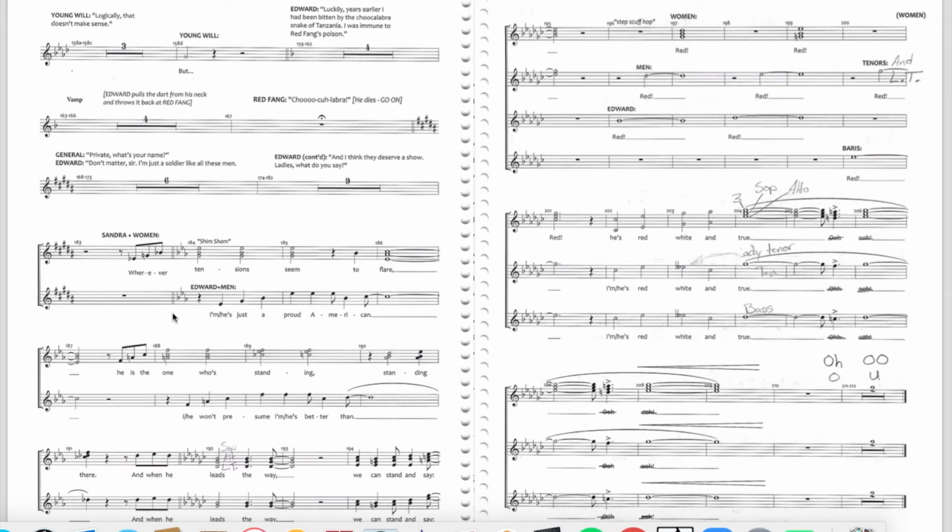Okay, and now here is the part for the altos. Because you start with the women in measure 183, but then you go with the tenors at measure 200, right? So, here we go. Whenever tensions seem to flare, 2, 3, 4, 1, 2, 3. Standing there. The way we can stand and say, red, red, red. 1, 2, red, red. He's red, white, and true. Oh, oh.